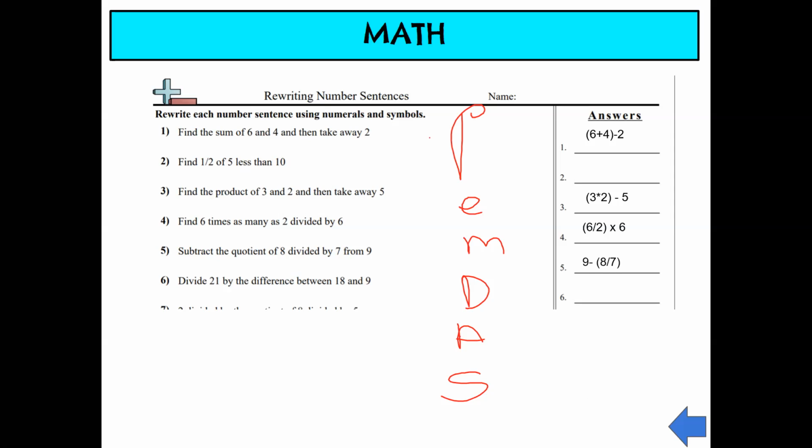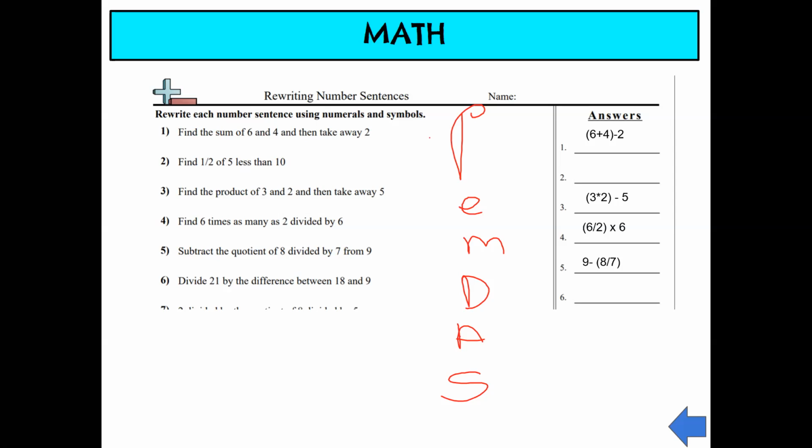So in this case, we wouldn't do 9 first, but when we write the numerical expression, we write 9 minus the answer, or the quotient of 8 divided by 7, which means I would put that in parentheses because I have to do that first. And when I go into evaluating this problem, I do the quotient of 8 divided by 7 first. So that would look like that: 9 minus, parentheses, 8 divided by 7, close parentheses.